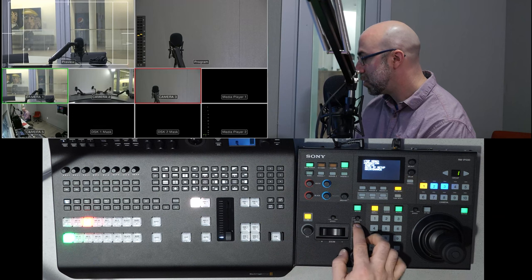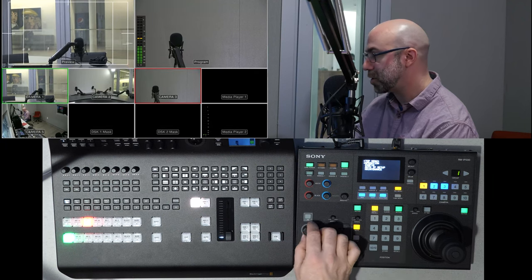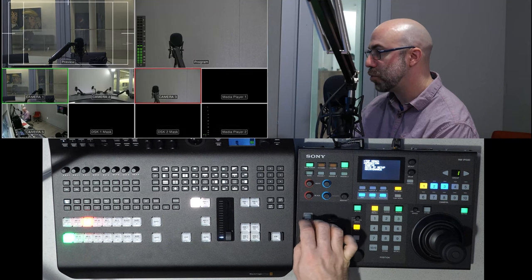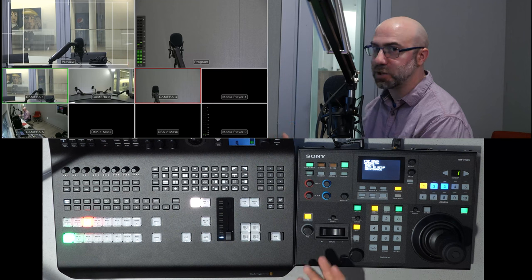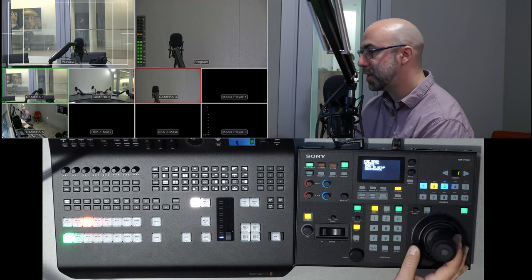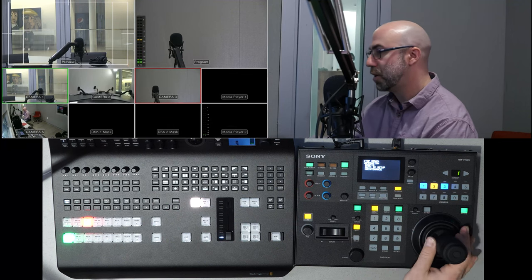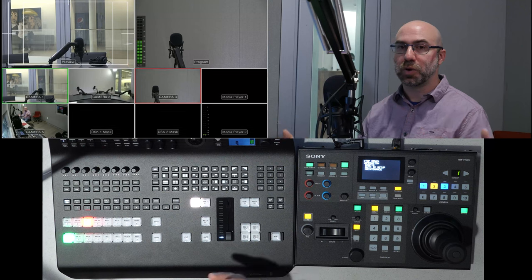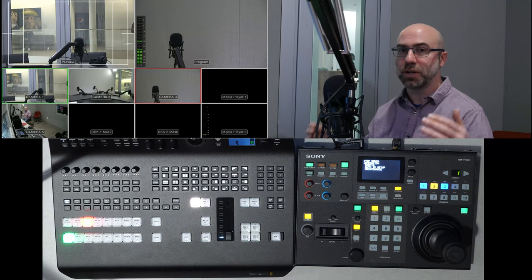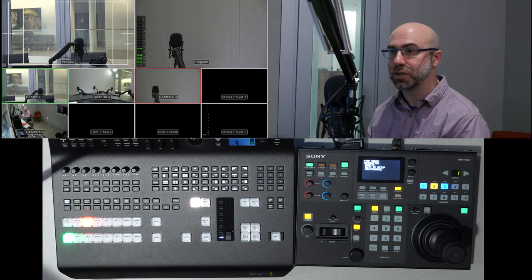I can also take autofocus off and manually focus it if I need to. Same thing with exposure. I can take off auto exposure and change that. So if it's too bright or too dark, I have that ability as well. So any camera I want to set, I just select that number first, and then I can move it around. So for a two-person interview, I could set a two-shot with camera two, and then do cross-cutting with cameras one and three, so I can switch between those for a conversation.